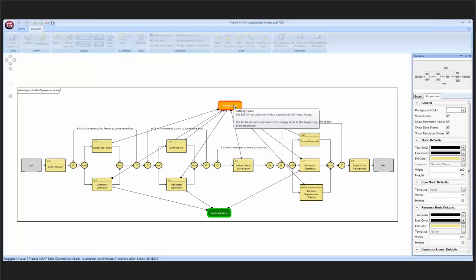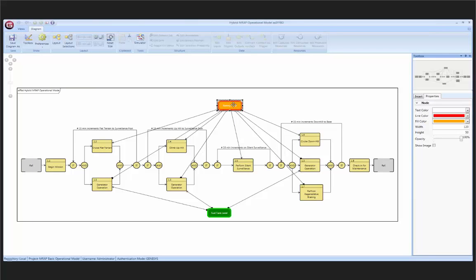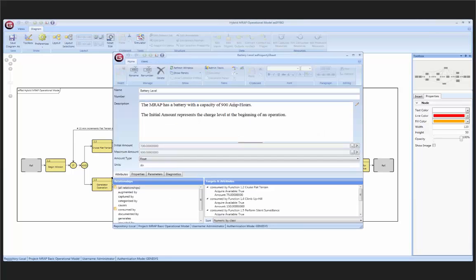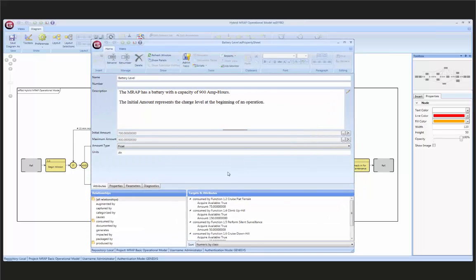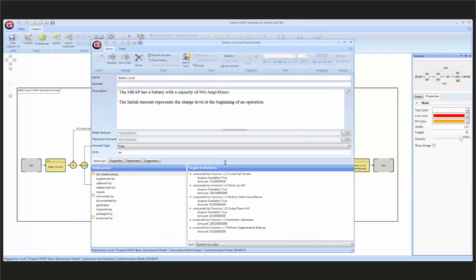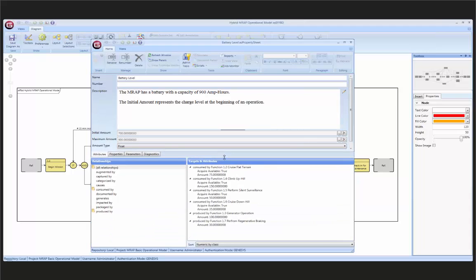So let me just look at the battery for a second, just to show you what this is. I'm switching to the battery level here, and here is the battery. For each of these functions, I set this up so that when I'm cruising on flat terrain, I'm consuming 75 amp hours in every 15-minute increment.